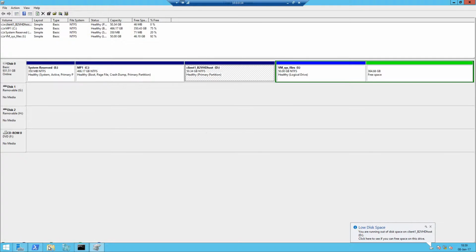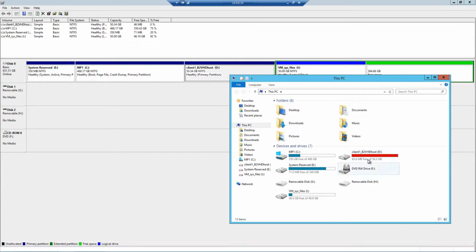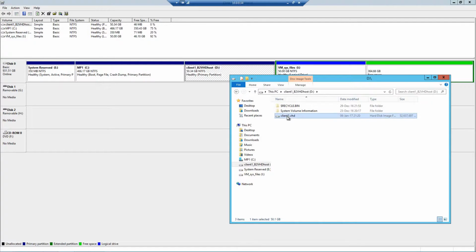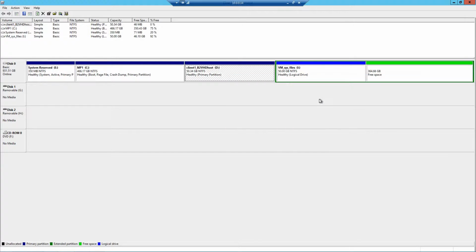Makes sense? You'll see that D drive right there. All that's on it is the VHD. This is the working dual purpose bootable VHD / virtual machine VHD, but it's not the demo one we're going to use for demonstration.